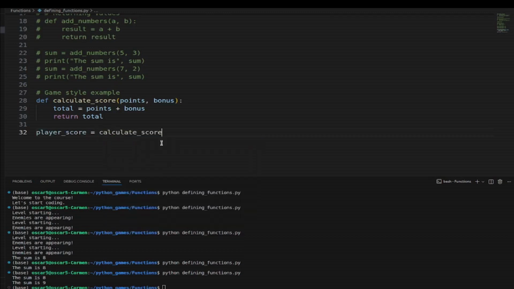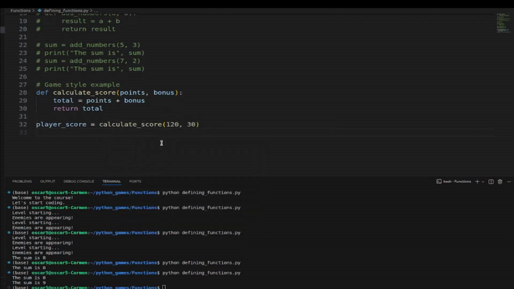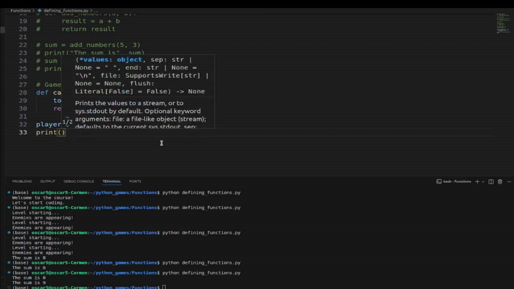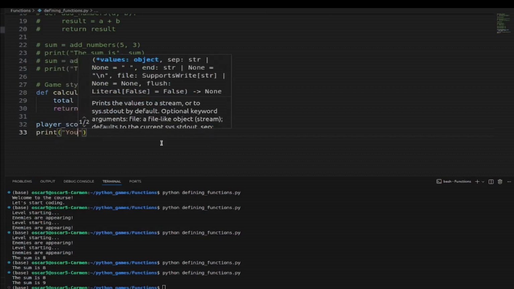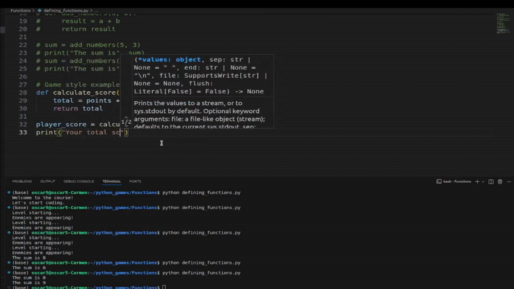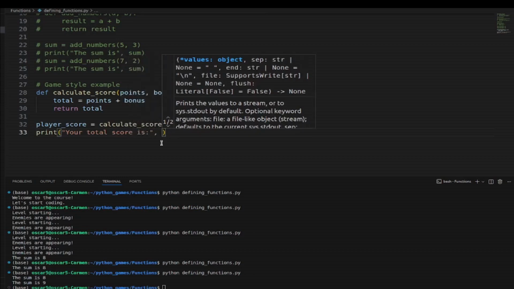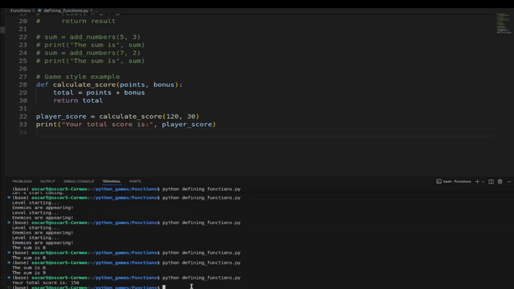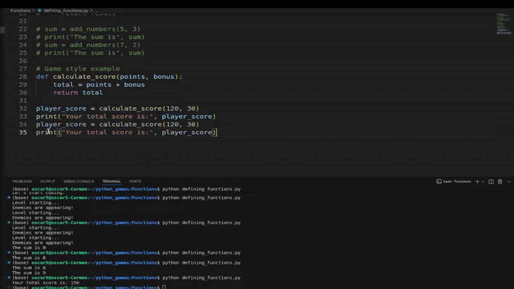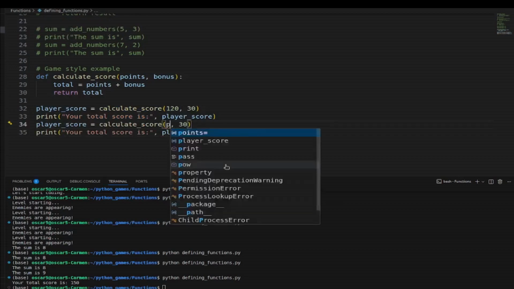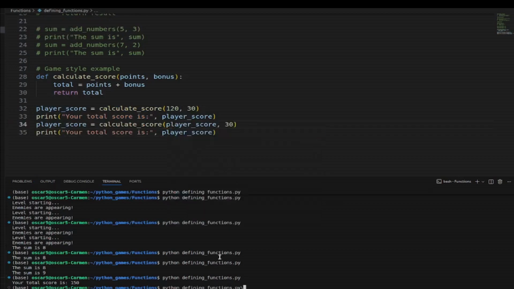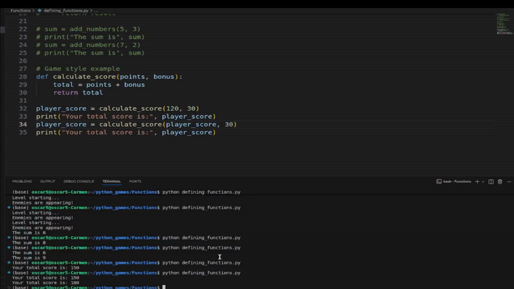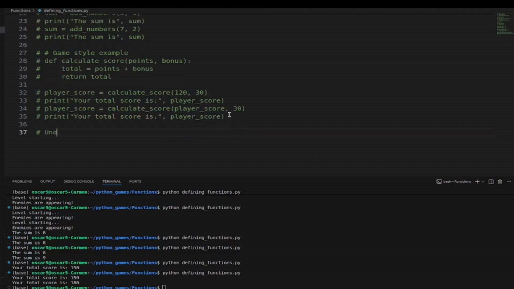Type player_score equals calculate_score(120, 30), where 120 is the points and 30 is your bonus. Then you print "Your total score is", player_score. The output will read "Your total score is 150". Later, you can reuse this function whenever the player earns more points, keeping your game logic cleaner and modular.